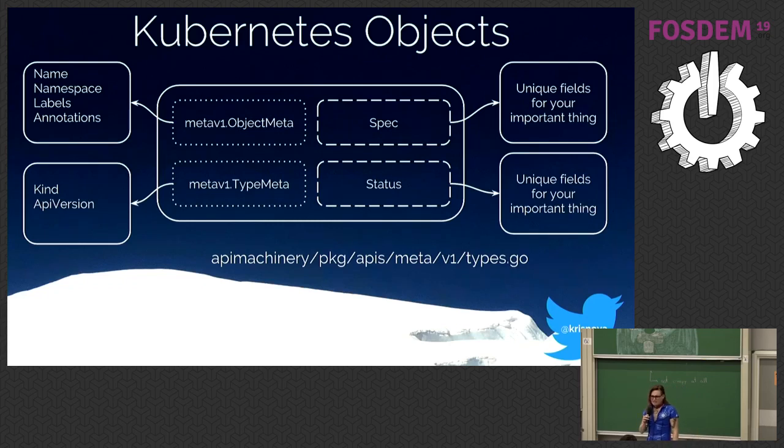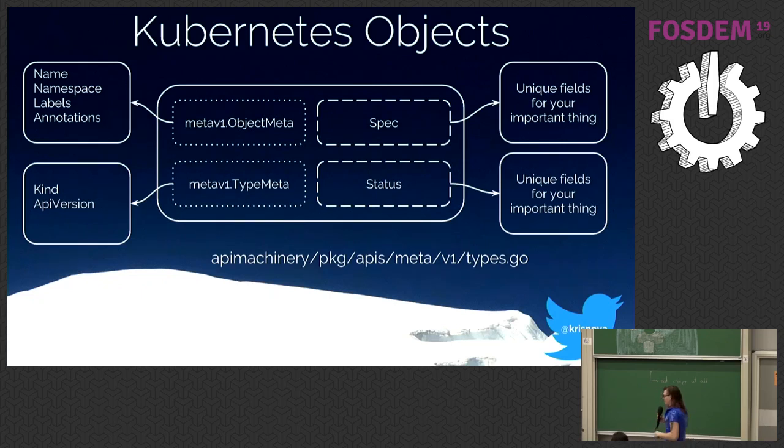The first thing, in the top left corner, we have a meta v1 ObjectMeta. We went out of our way and defined this thing in Kubernetes called ObjectMeta, and ObjectMeta is embedded in every Kubernetes object out there. It defines things like a name, the namespace that the object is running in, labels and annotations, and it's actually about 400 or 500 lines of Go long, commented very well. Every object has that, and we embed it in there, and all of the logic comes along with it after we embed it into a Kubernetes object.